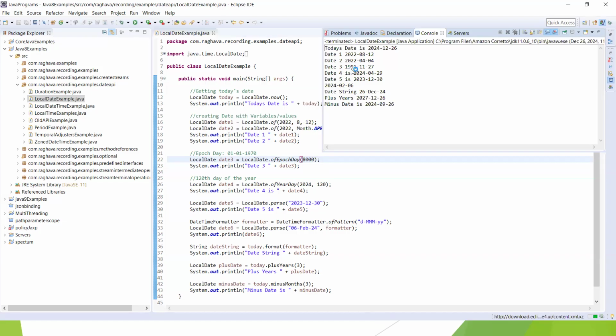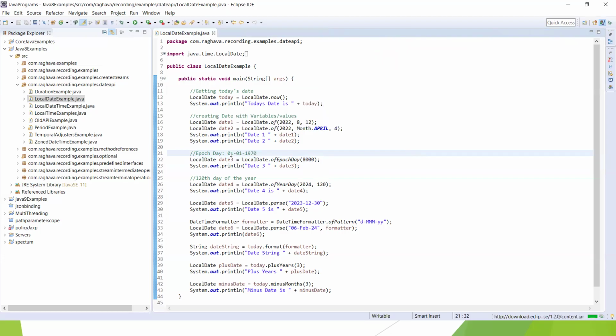So now if you see 1991, it's more than 20 years. Okay, so 1991, 11/27. So that's how it is. This is not much important. The major takeaway from here is how to create a local date example by just getting today's date, or how do we create a local date object for a particular date by passing in the values, and how do we do the formatting, parsing using a customized formatter or default parsing, and how do we change the dates. So these are the key takeaways for this particular example.